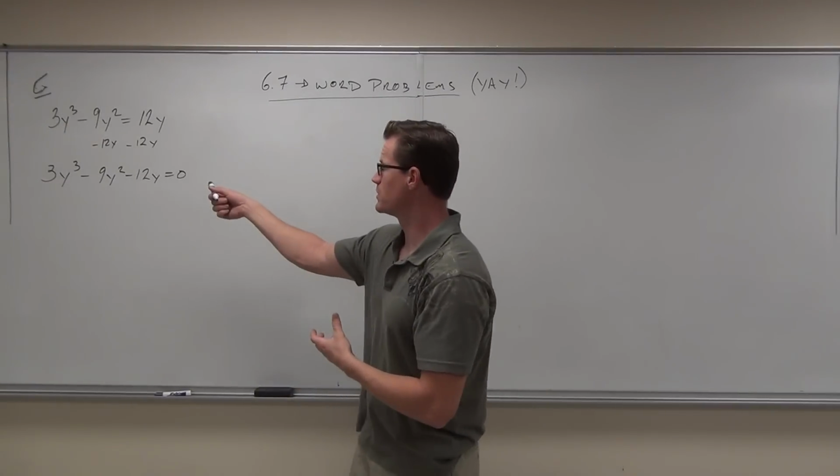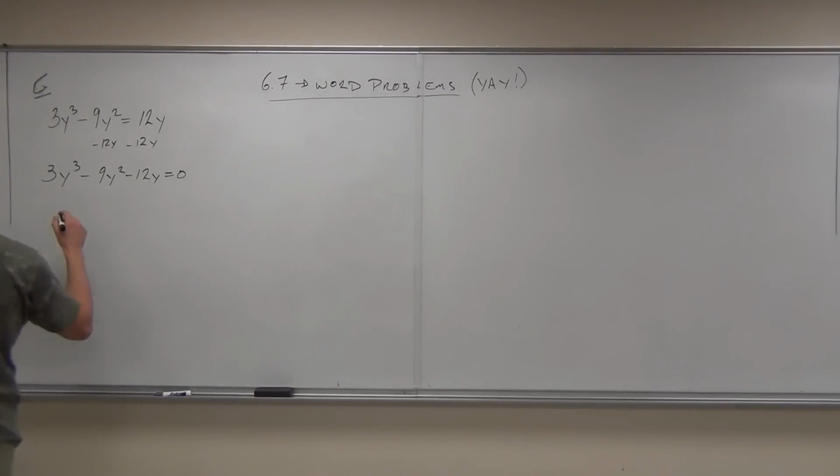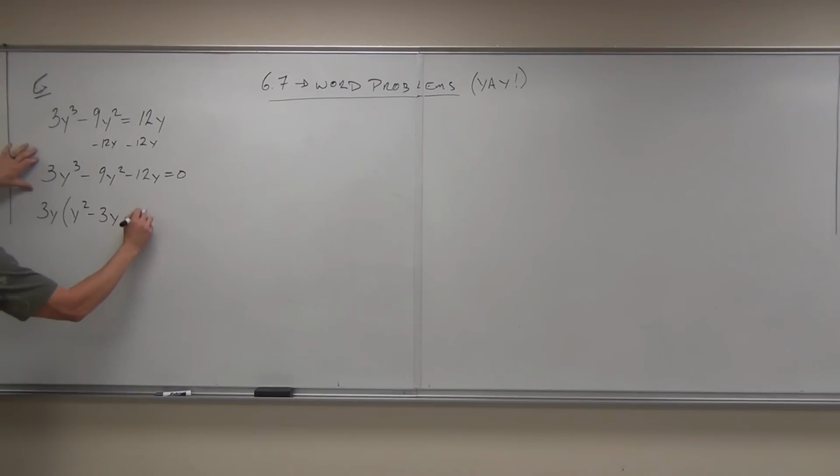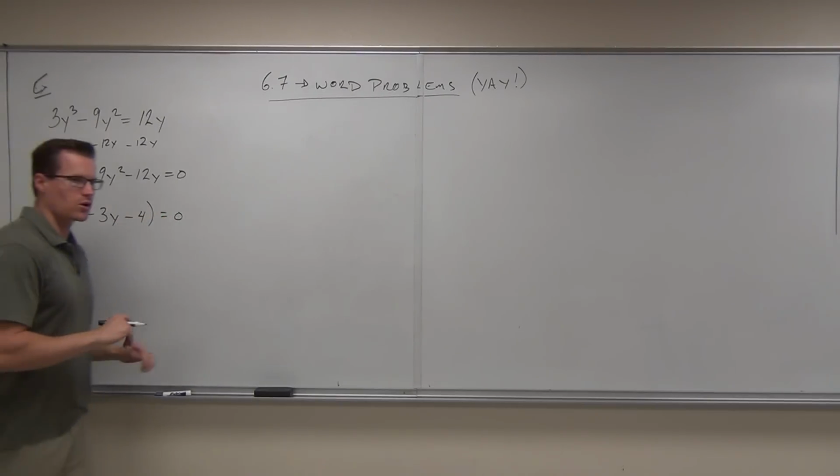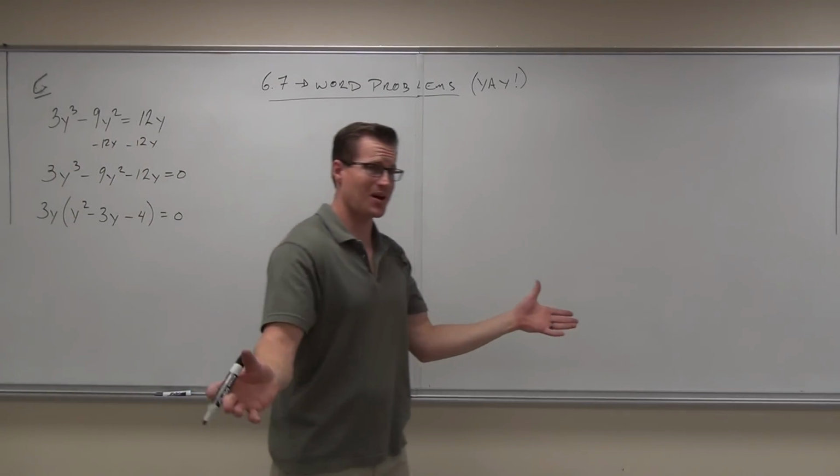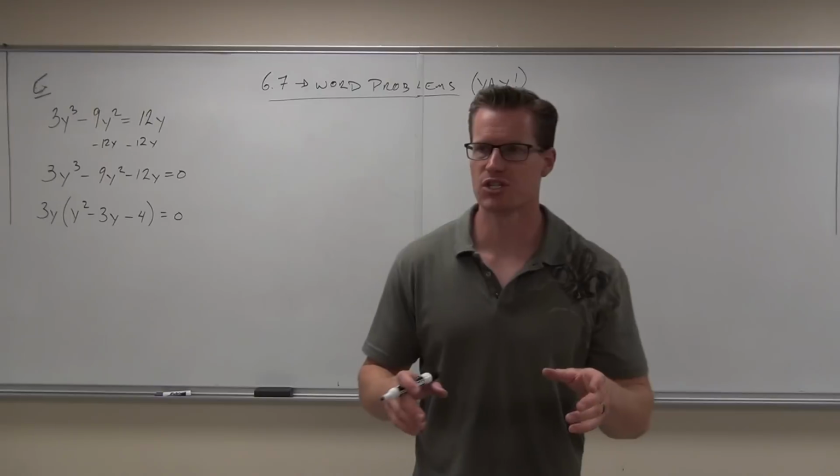Now we do factoring and use every trick in the book that I've taught you for factoring. First thing we do here is do what? GCF. GCF is 3y, and if I factor that, I get y squared minus 3y minus 4. That just changes a hard problem into a really easy problem. It's nice, as long as you check for GCF.